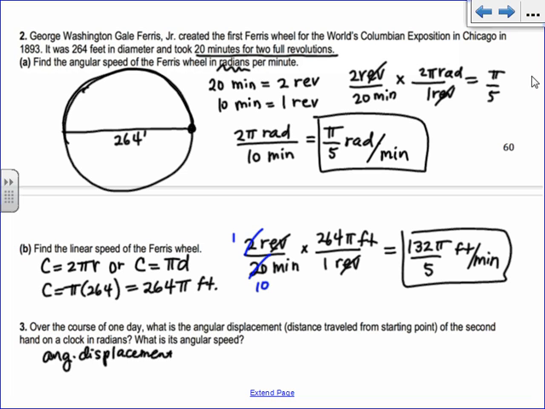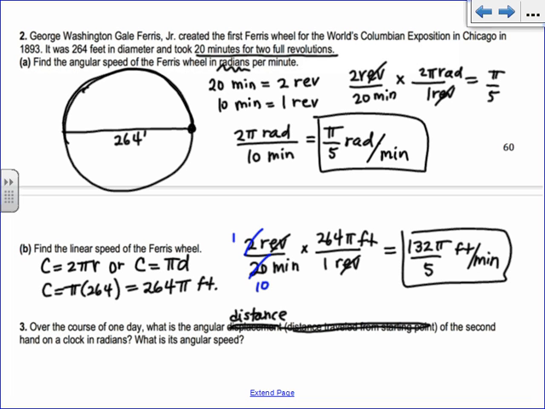Let's use the word distance. Now I've confused myself because that's not what I wanted this to do. So what is the distance, the angular distance traveled? So in one single day, for the second hand on the clock, how many rotations does it make? What do you guys think?